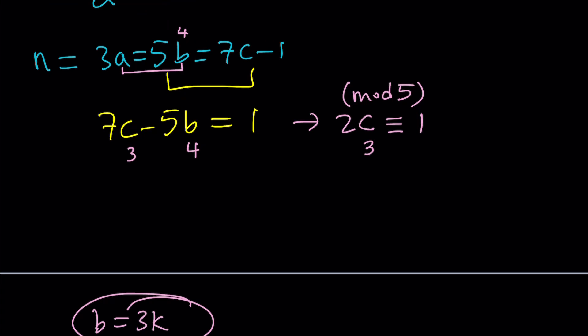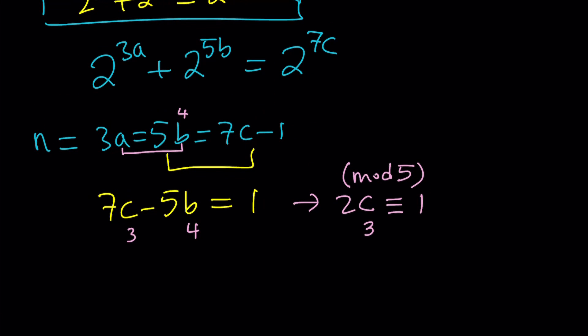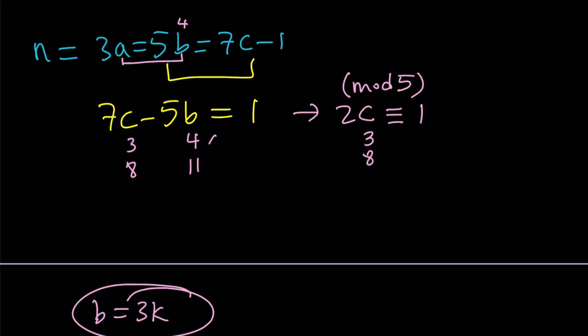So, once you find that solution for this mod 5, all you have to do is add 5 to the existing solution. So, 8 is going to be another solution, needless to check. And if you plug in c equals 8 here, you're going to get 11 for b. But 11 is not a multiple of 3, so we're not going to use these. And we have to continue.